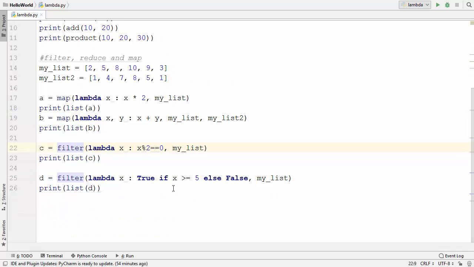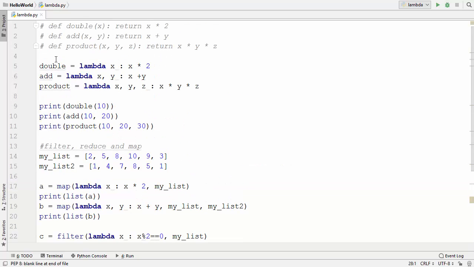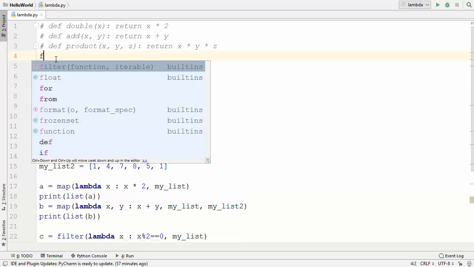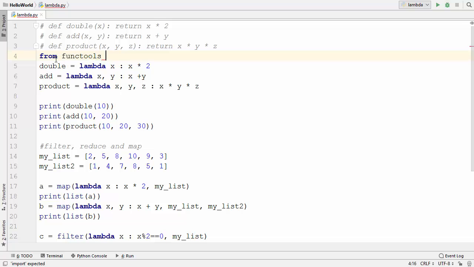Now let's see how we can use one more function, which is called the reduce function. In order to use the reduce function, we need to import a special module, which is functools. So we are going to write from functools import reduce.